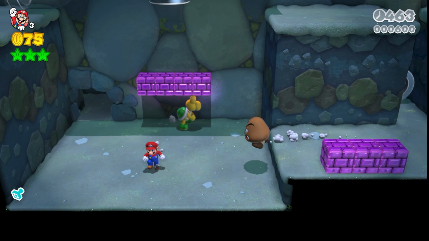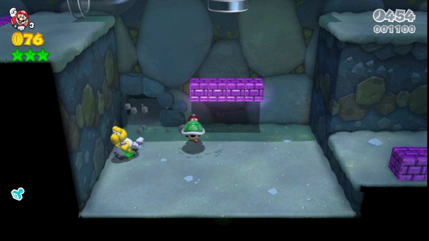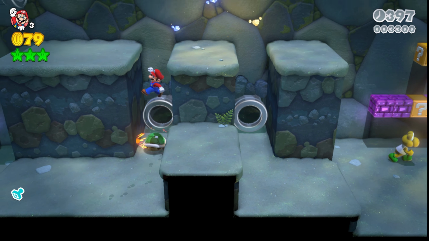Cruise on through. We'll take this guy down. Take down the Goomba. Get our man Shell. And we're gonna jump between this wall here. Like I said, you might have seen this before, but this definitely helped me out.